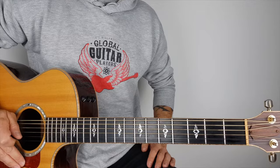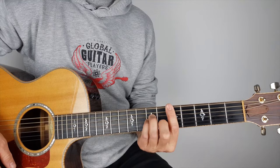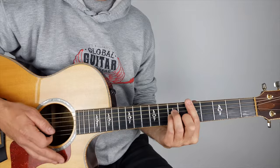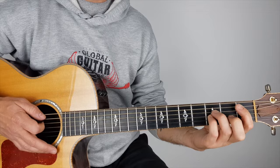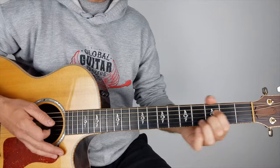So let's start off with a nice easy version, okay? What I was doing originally was bar chords: D minor, C, B flat, and then an A7. I like to do an A7 there. So utilizing open chords, if you're not quite advanced enough to work these bar chords yet, you just play a D minor, a normal C, B flat, which is like a fifth chord, a power chord. Did I say D flat? I meant B flat. And then A7, I think, sounds really nice on the acoustic guitar. You could play an A major, no big deal.